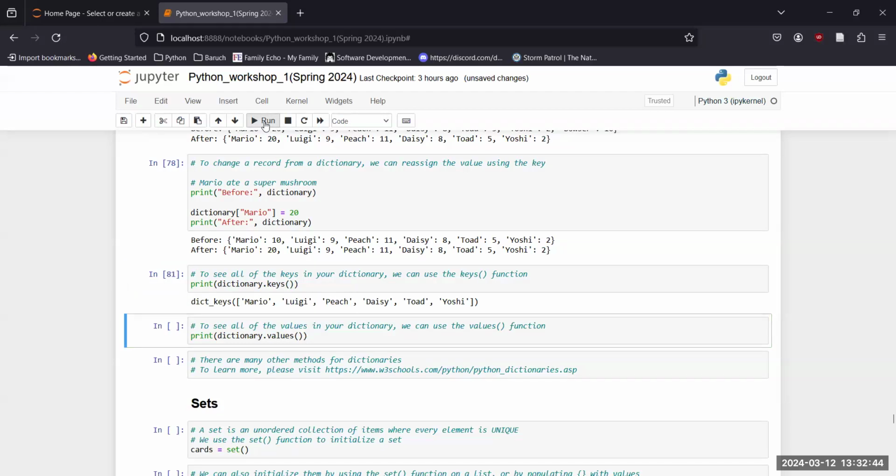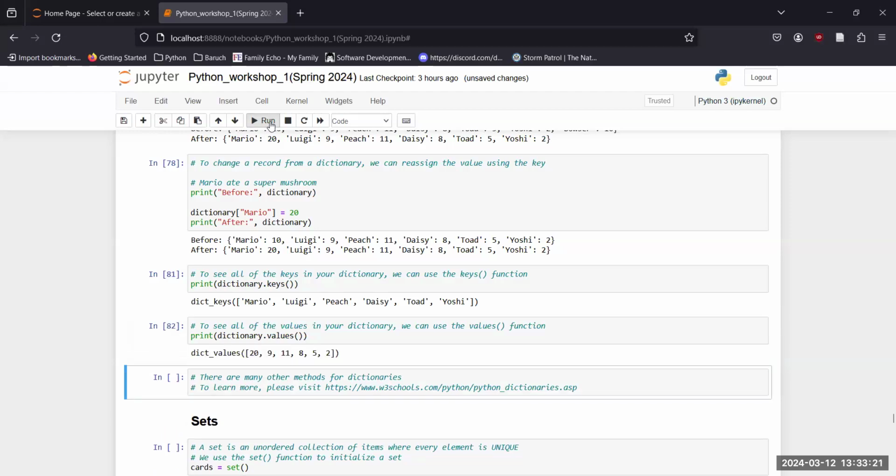Now we have this dot keys function. This will return a list of just the keys in the dictionary. This is very good if you need to, for instance, write a section of code in which you don't know what the keys are going to be. You can then grab these keys, iterate over them and print out all of the values of all of the things represented by these keys within the dictionary. And this will allow you to very quickly access everything within the dictionary in just a couple lines of code. It's incredibly useful.